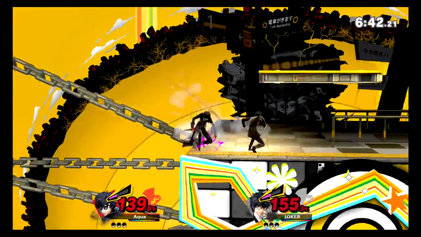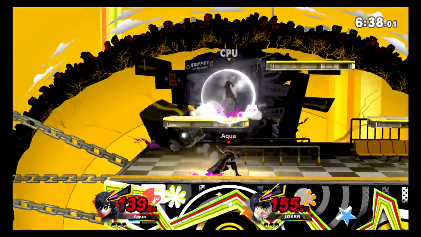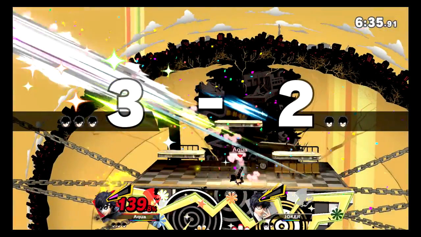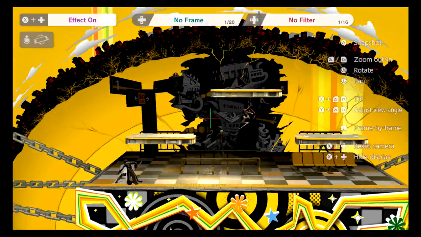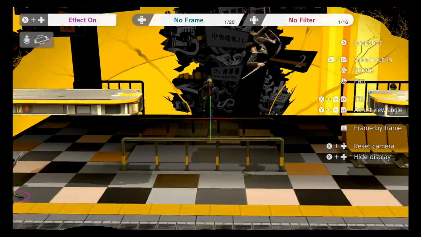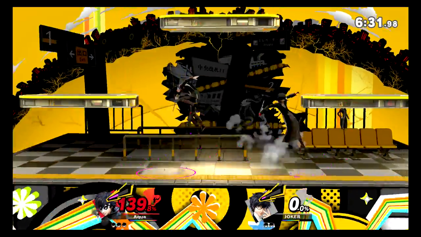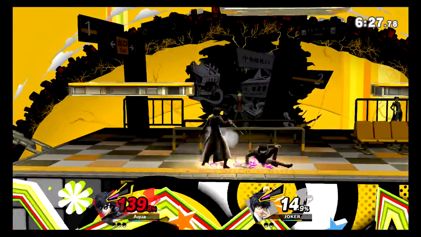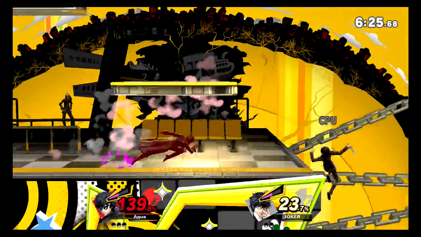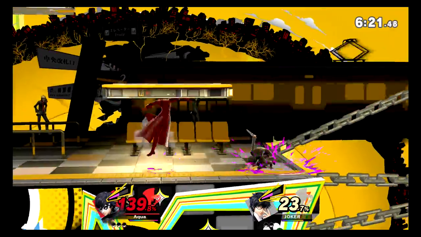Oh, I almost hit him. Okay, let's see. Oh, there's Ryuji. So here's Ryuji. He's the last guy we didn't see. So Ryuji Sakamoto, the first Phantom. I believe he's the first guy that joins Joker in his Phantom Thief mission in Persona 5. He's one of the first guys we find out.